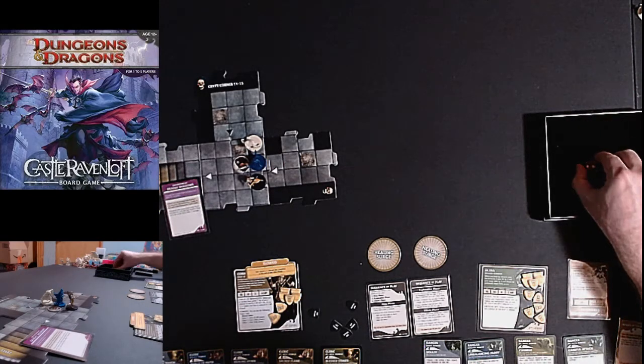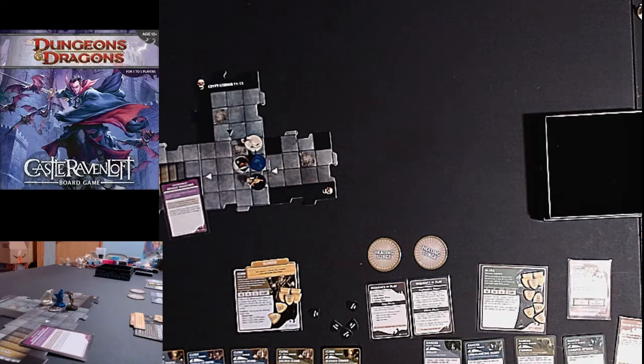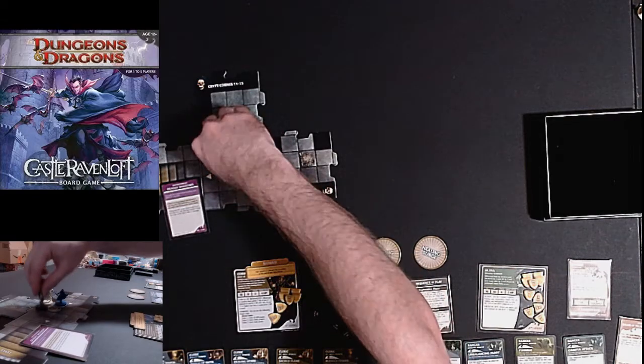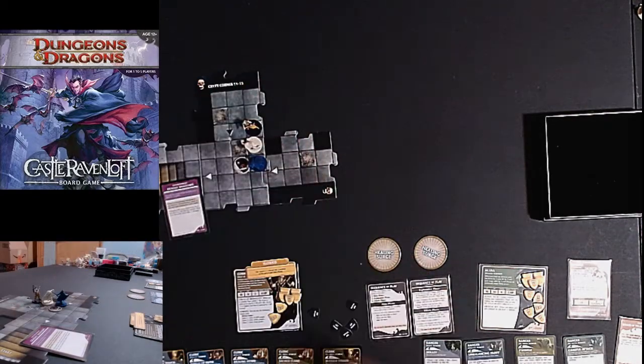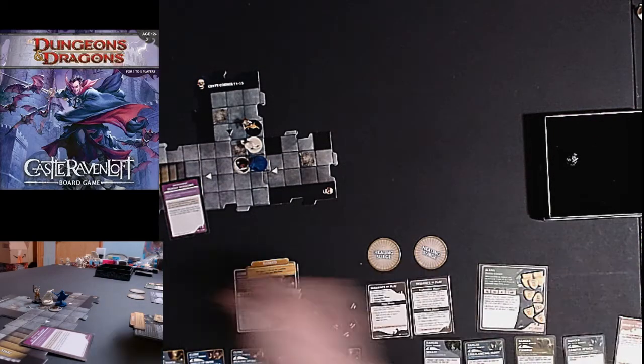He has 9 plus 5, that's 14, and he misses. Alright, Cormac, let's go. Have you move 1, 2, 3, 4. And you're going to attack with his Blessed Strikes, because it's better to hit with this one. I got a 12, that's a 20, kills the zombie.